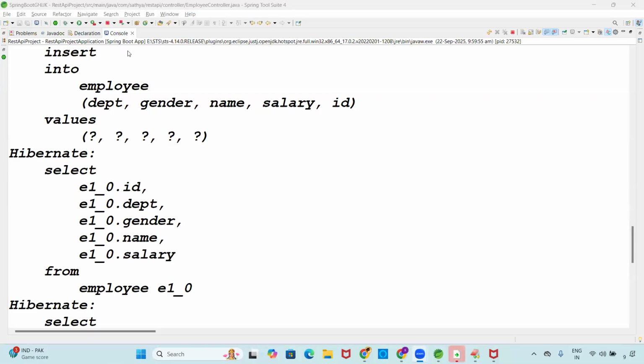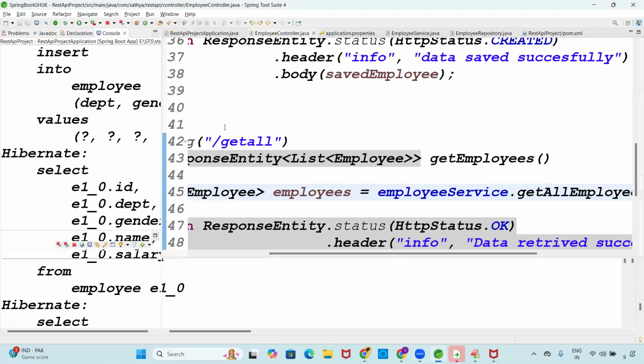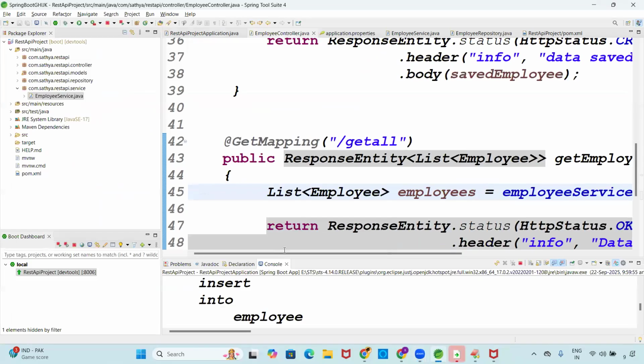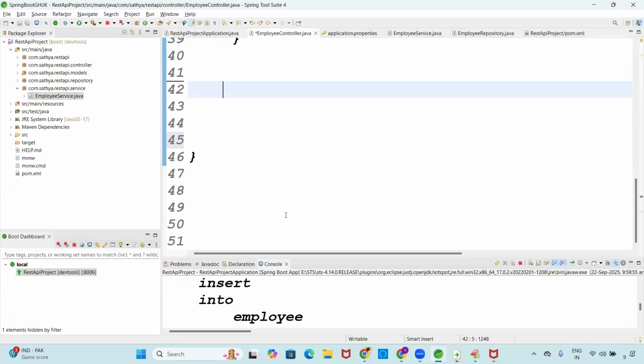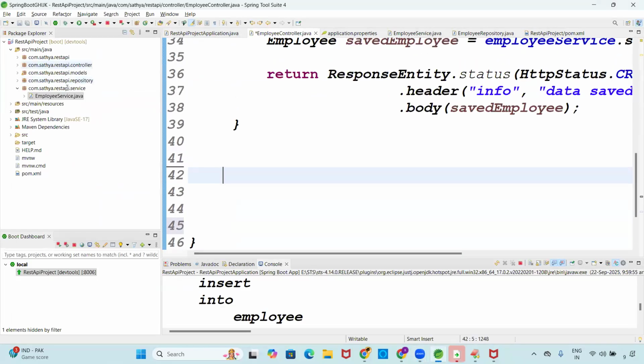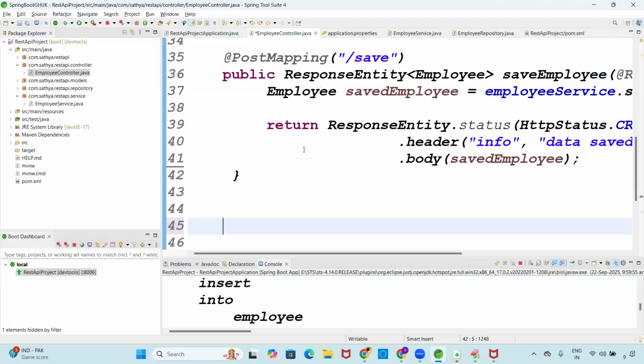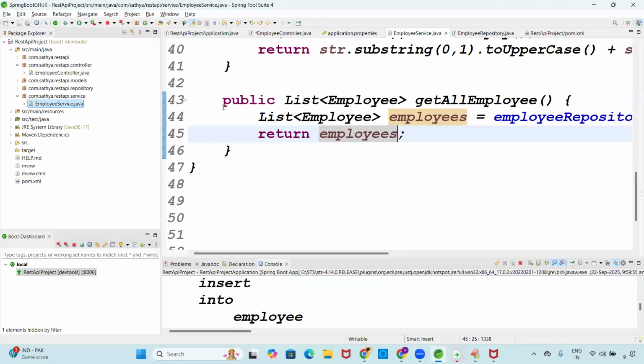That is like the insert query. That's it. Completed task. That's very nice. Hey, you please tell me. I will remove this code and the service layer code also, let me remove. I think the repository layer is nice, right? Because you are not writing any lines of code. That is nice.